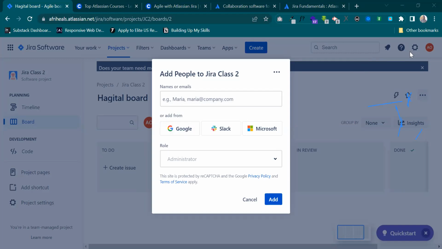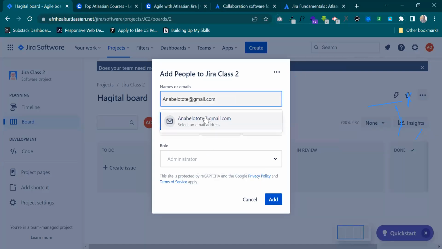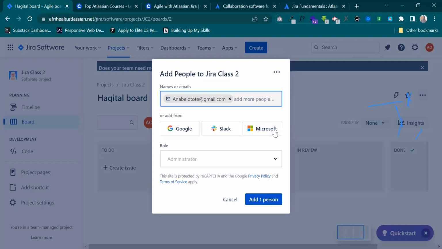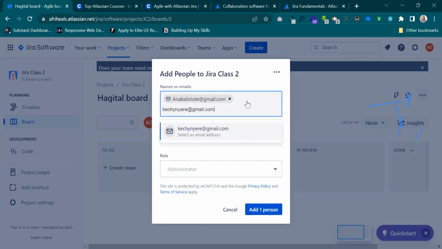Drop me your email. Don't we have access? Okay, great. Thank you. Someone has dropped their email. Do you have anyone else? Okay, great. Just 5 people. So we are going to split the job. The job is to design a website, so we're going to split the tasks within 5 people.